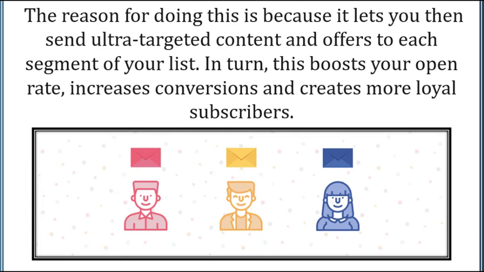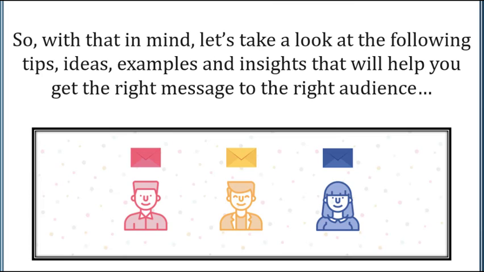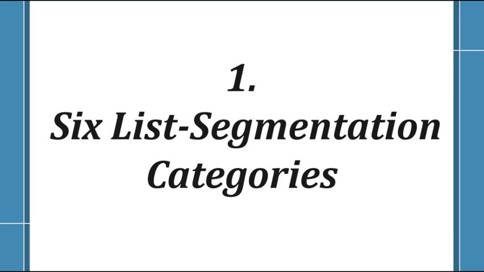Now, the reason for doing this is because it lets you then send ultra targeted content and offers to each segment of your list. In turn, this boosts your open rate, increases conversions, and creates more loyal subscribers. So, with that in mind, let's take a closer look at the following tips, ideas, examples, and insights that will help you get the right message to the right audience.